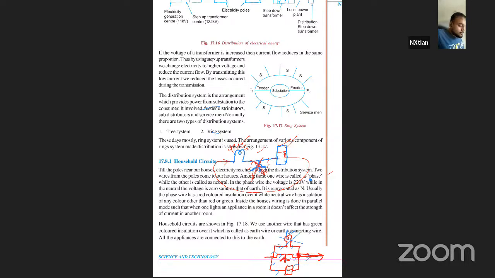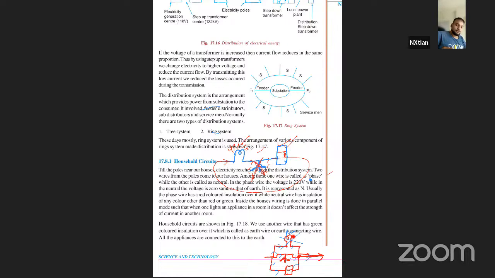So basically, in our houses, for example, if the tube light is not working, is it like this that the fan is also not working and the TV is also not working? No, no, because in our house it's not series combination, it's parallel. If the tube light is not working, you have to replace it. Otherwise, the fan and the fridge will directly work. It's not dependent on the tube light. Understood, guys? Yes or no? Yes. So this is how our work is here.